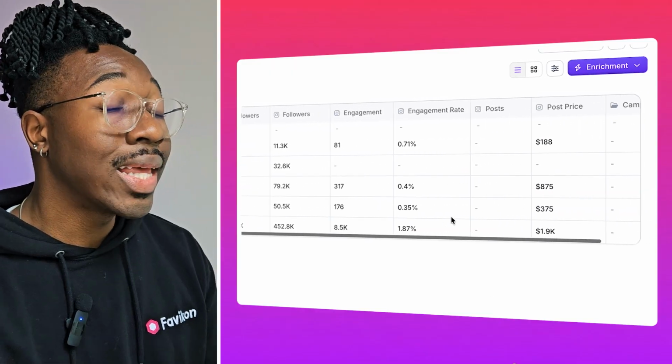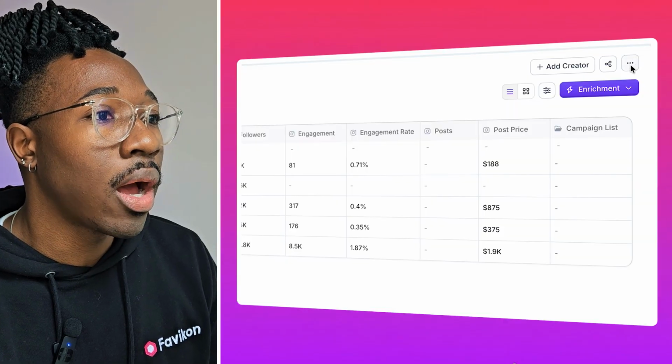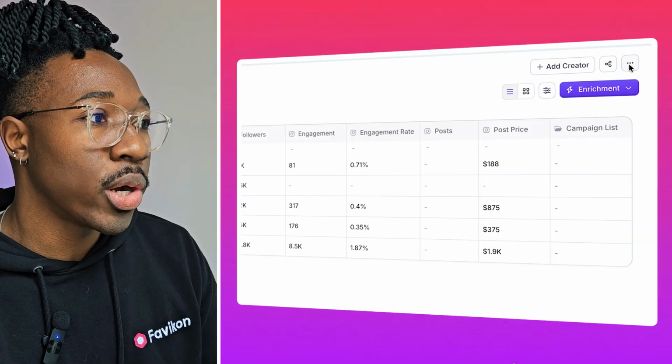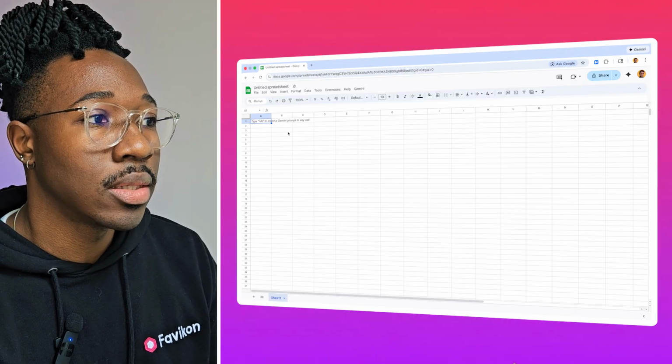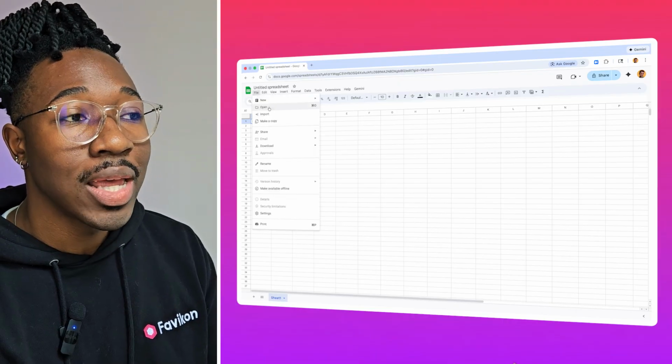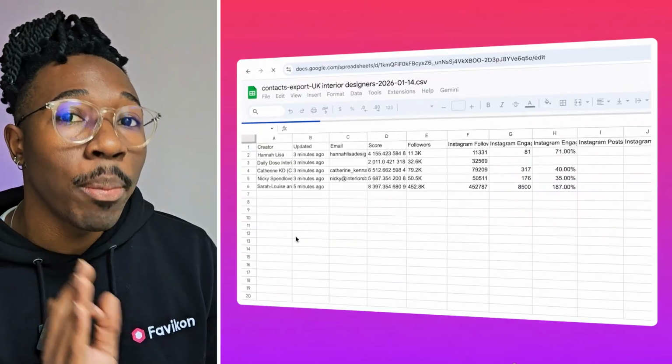Then I'll click Enrichment. This will give me all the information I requested in an organized view. But if you need these numbers in Google Sheets, for example, all you have to do is click on the 3 dots on the top right corner and then Export List. Now you have all these numbers in a CSV file that you can upload to a spreadsheet and share with your team.